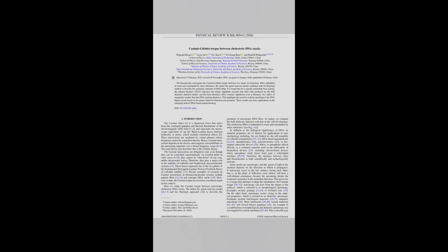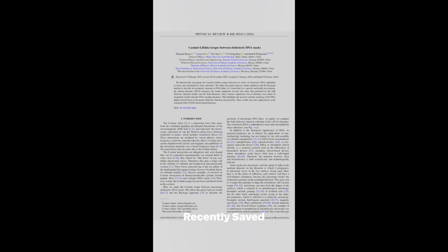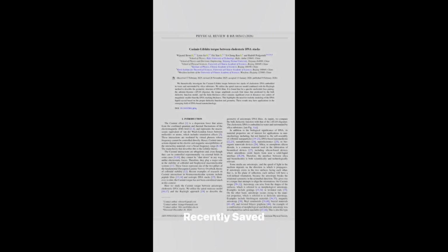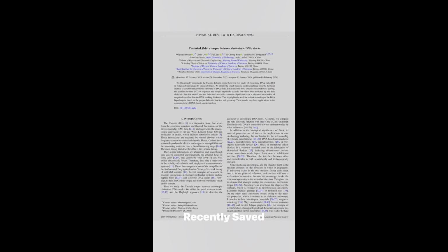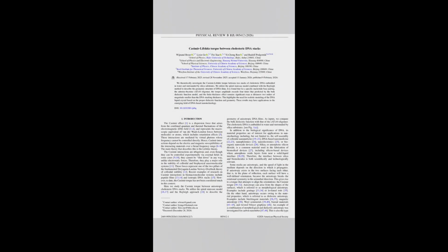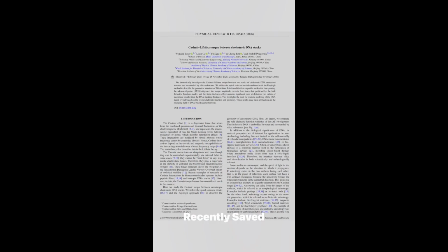Exactly. And in this study, they compared two dielectric models. One is a bulk DNA dielectric function, which is a general average property, and the other is a more specific model for an adenine-thymine, or AT, 10 base pair oligomer. This AT10 model is based on ab initio calculations, so it's more realistic for specific DNA sequences. That comparison really highlights how sensitive the Casimir torque is to the precise molecular composition and structure of DNA. It's not enough to just use a generic bulk model.